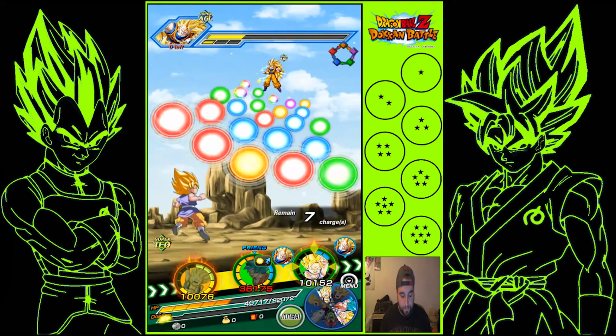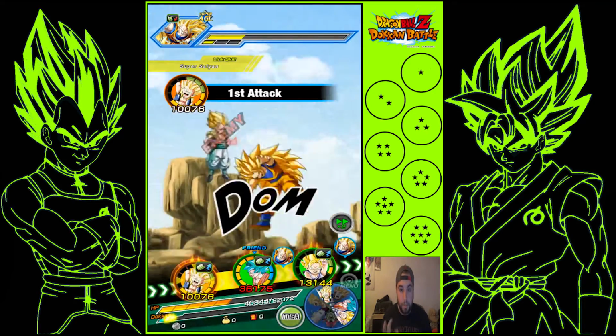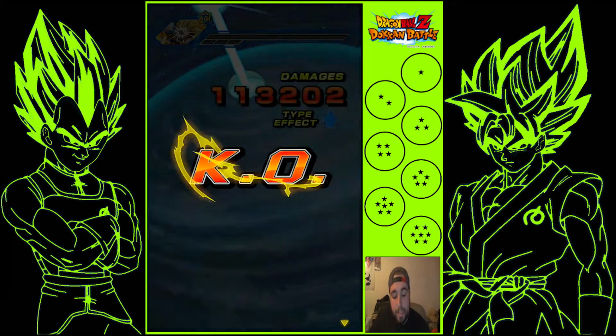So we're going to go for the green. 13,000 is decent, not good. Okay, this should be able to finish him. Let's see. I'm still learning about this game myself. Okay, got it. Okay, so see right there. That's how you're going to beat that kind of thing, by nuking.